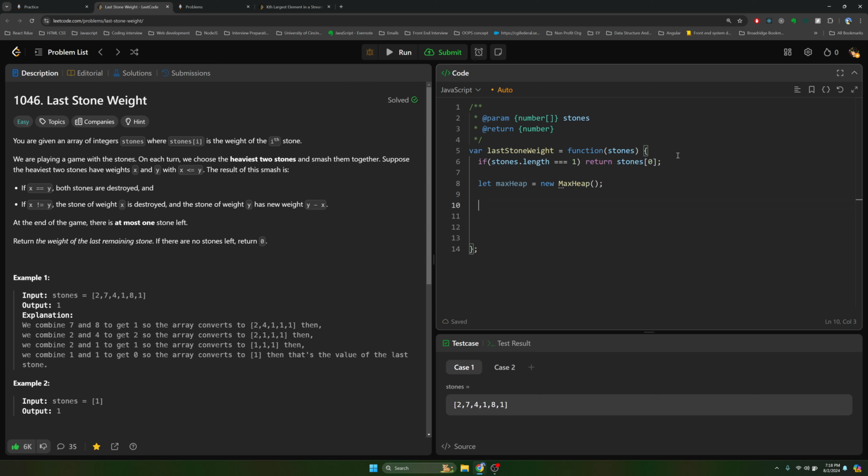so max heap, and what we want to do is while max heap.size is greater than 1, until and unless it is greater than 1, we have to do this mashing thing.